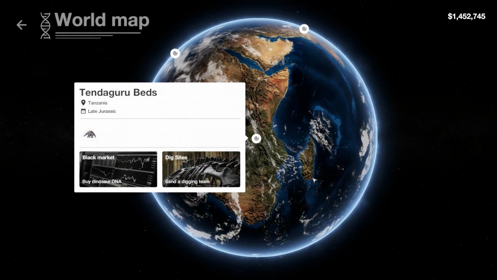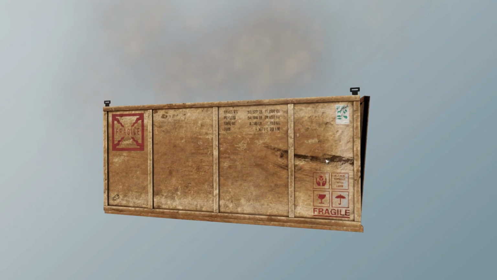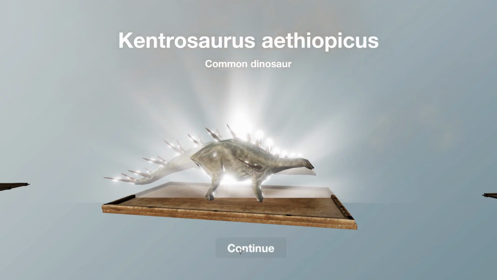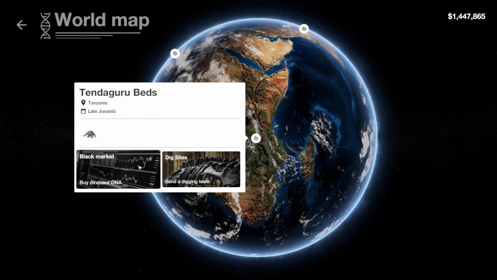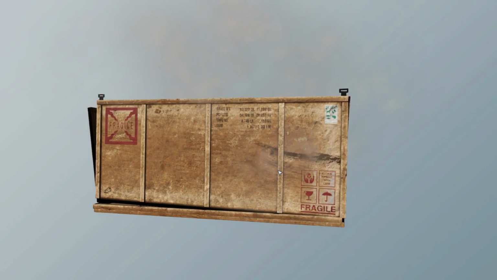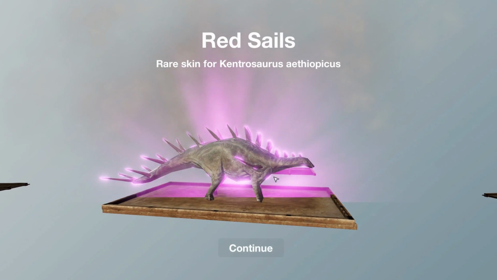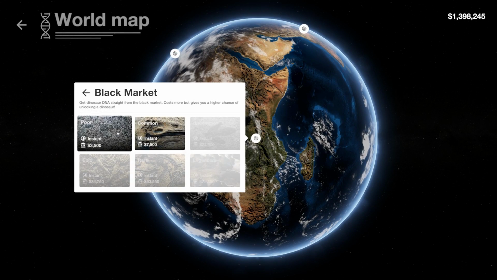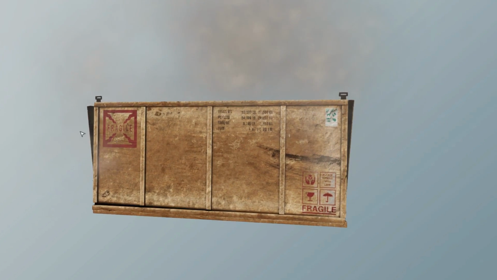How about this part of Africa? Kentrosaurus. I'm just gonna buy the dinosaurs. I'm sorry, I can't be bothered to send out the dig sites. The sad part about it is they don't show you the skin anymore. We'll go ahead and get that one, and then we're done here.